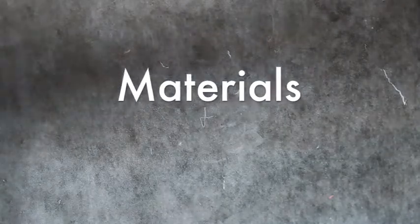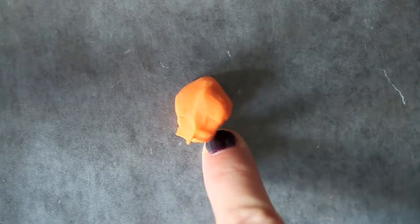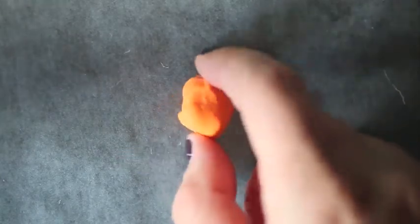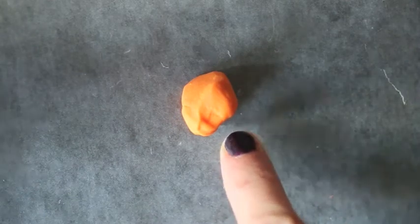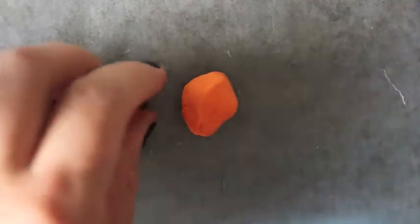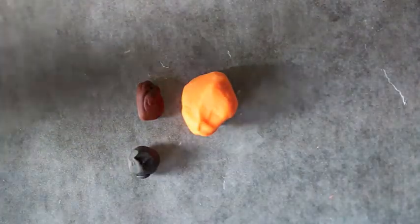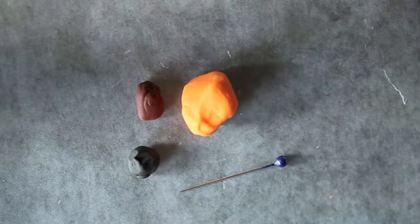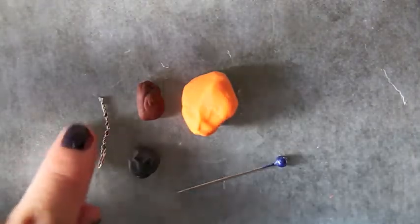So, what materials do we need today? We are going to start off with sweet potato clay. I know you're thinking, that's just orange clay. No, actually, whenever you get into clay colors, this is a very specific color. Orange clay is really bright, and if you try and photograph it, it'll kind of come out blown out. So I always prefer to use sweet potato, and that's what I use for our character Dr. Dekito in our webcomic. And then you're also going to use a little bit of brown clay, and then a little bit of black clay for the eyes. In terms of tools, we are going to use a pin for our eyes and for our mouth, and then also wire for your stem. You're going to use braided wire, and we'll get into that a little bit later.